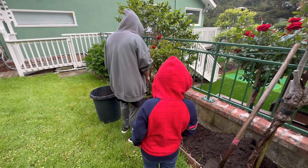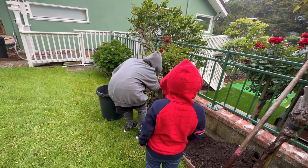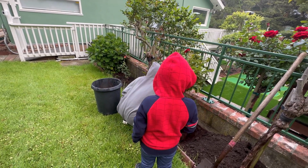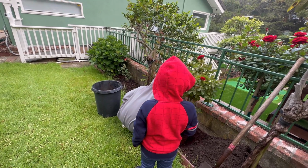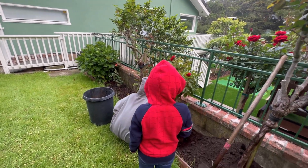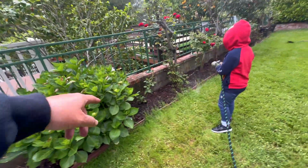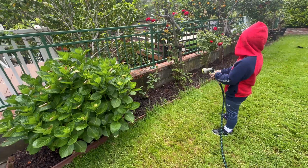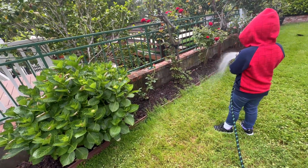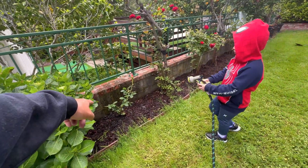Yeah, plop it in the hole. Hold it lower on the base. Good. Nope, you're hurting the tree. Yeah. Good, good job. Okay, watch now. No. The ones we transplanted, right there. Water. What are you doing? That's not the one we transplanted. Come on. No. Right there. First one. Nope. First one. Yeah.